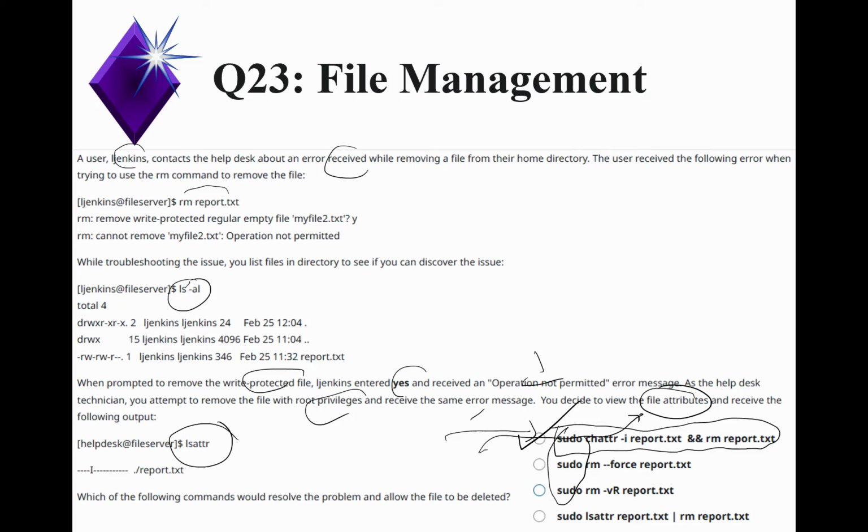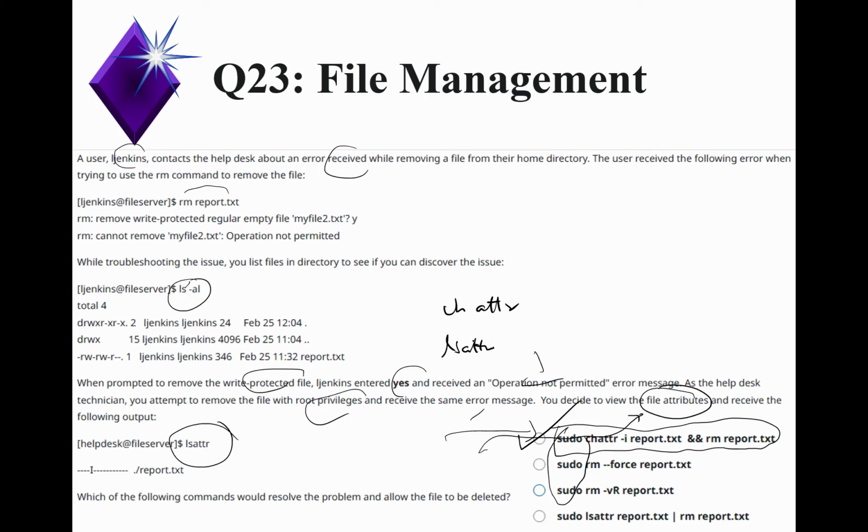Look at it as change attribute instead of chat attributes. Okay, makes sense. Thank you. So basically, CH, you change ATR, ATR. lsattr also like earlier, right? Remember?